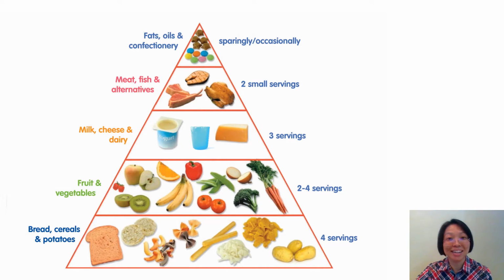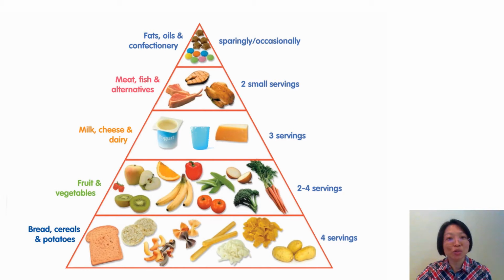As you can see here, this is the picture of a food pyramid. Why do we need to have a food pyramid? Food pyramid will be our best guide to tell us what we should eat more and what we should eat less. Now let's look at the first level of the food pyramid.